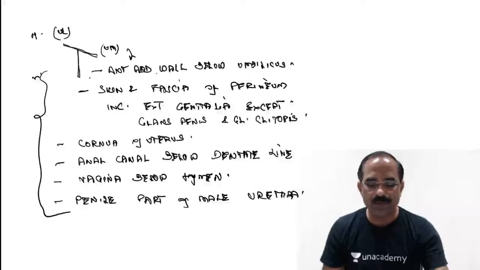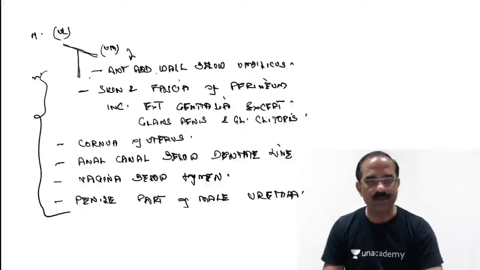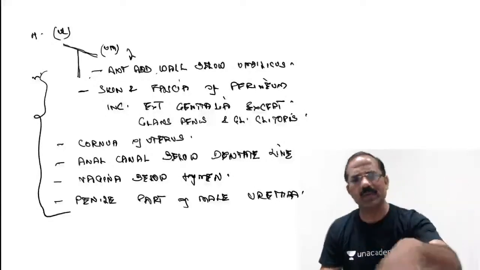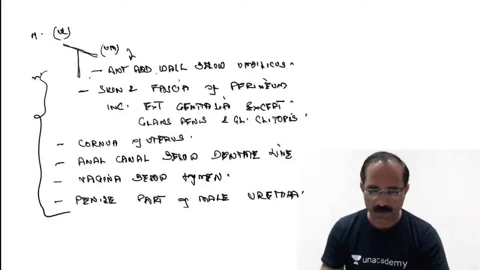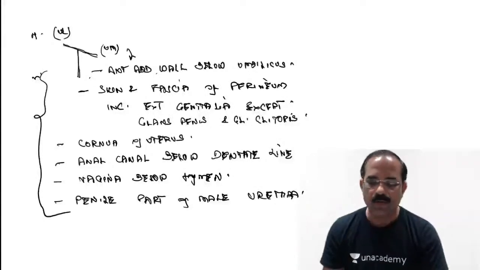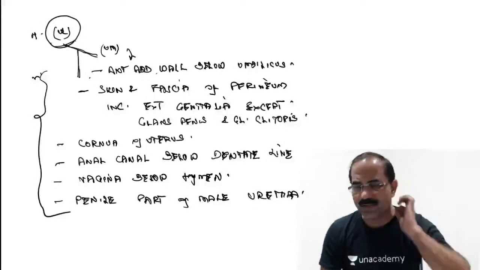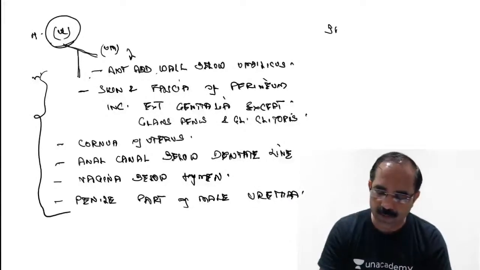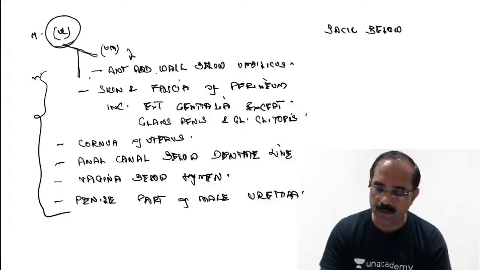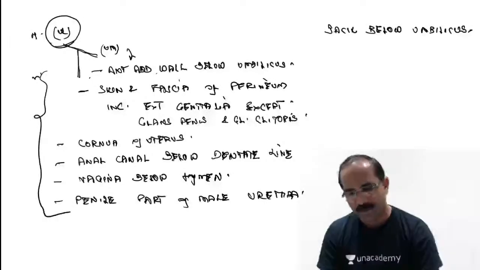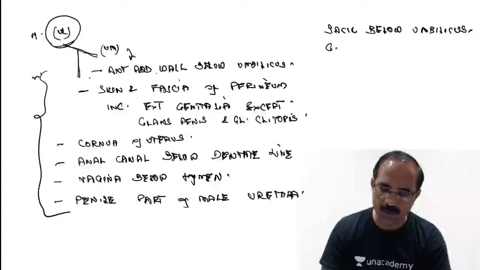So be very clear with the concept, students. I always tell this. Concept should be clear. You will be able to answer any MCQ. Understand? Okay, that's good. Now coming to the lateral groups, upper lateral group. Just a small upper lateral group. What does the upper lateral group drain? It drains the back below the umbilicus. What else? It drains the gluteal region.